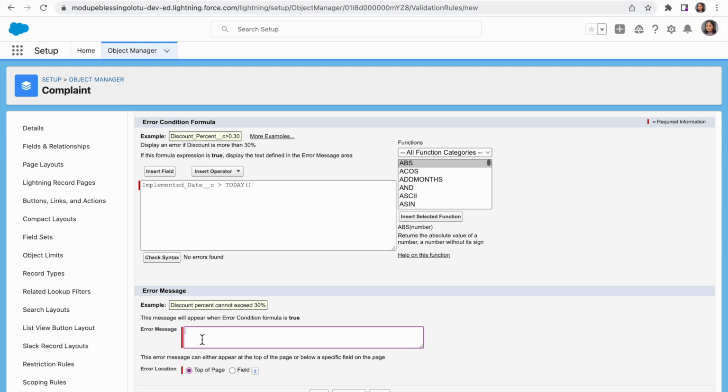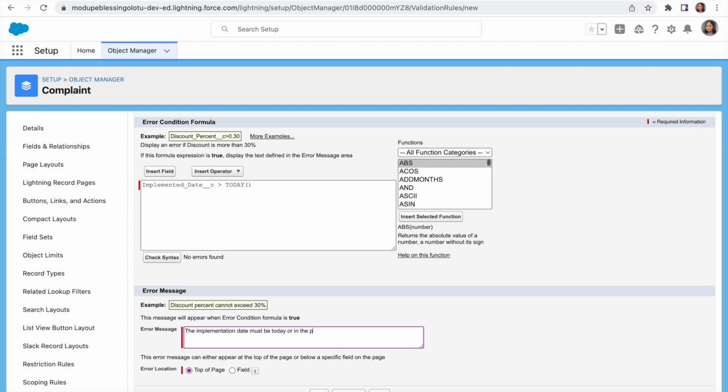So when this rule is not obeyed, you get an error message. So this is optional, but I feel it's good to write it, so that way whoever is doing something, they know what they've done wrong and they know where to make corrections.